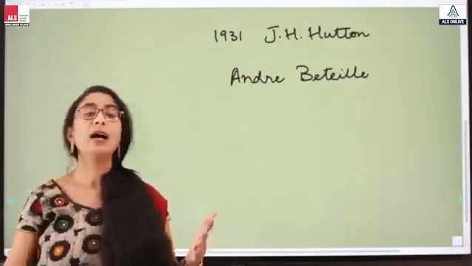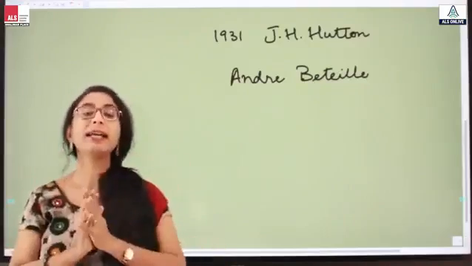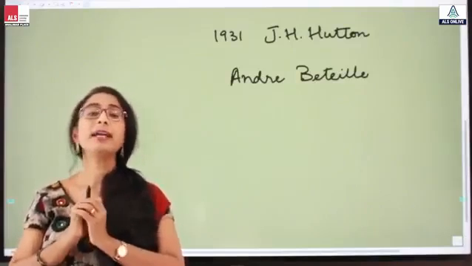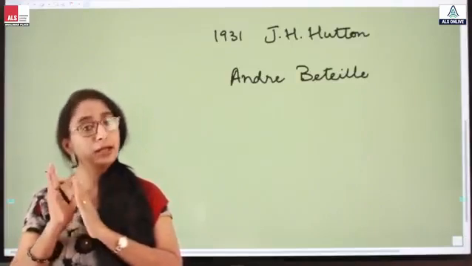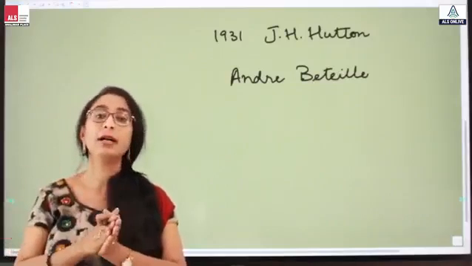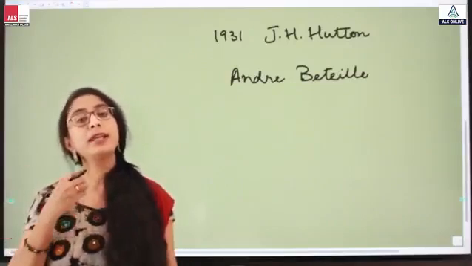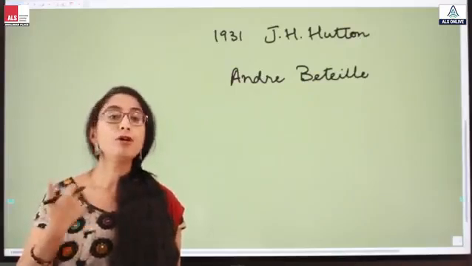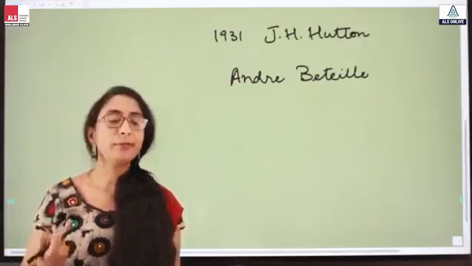So he says that, and earlier the census commissioners had difficulty in demarcating between a tribe and a caste group. They said it is very difficult to demarcate between a tribe and a caste because certain characters of tribes are present among caste groups and certain characters of caste groups are present among the tribal population. So it is difficult to demarcate them. Hence, we can go along with the concept of continuum, which was given by Robert Redfield as the folk-urban continuum. The same concept we will apply to the Indian context as the tribe-caste continuum.